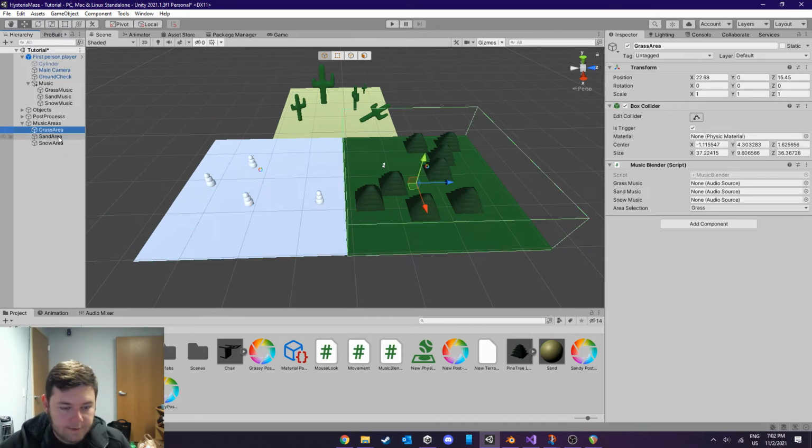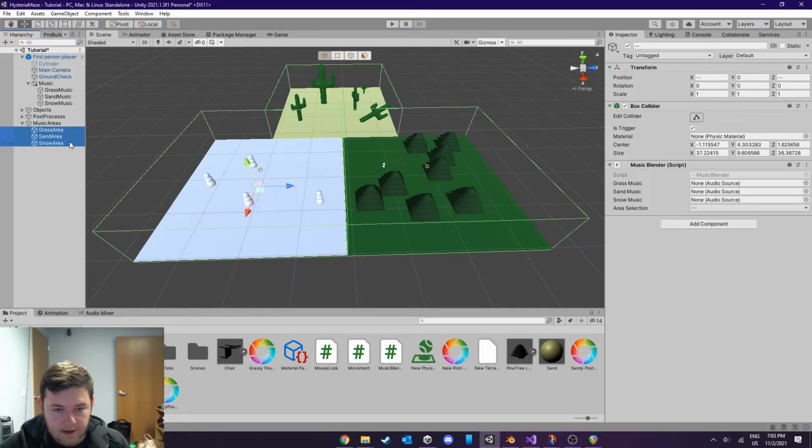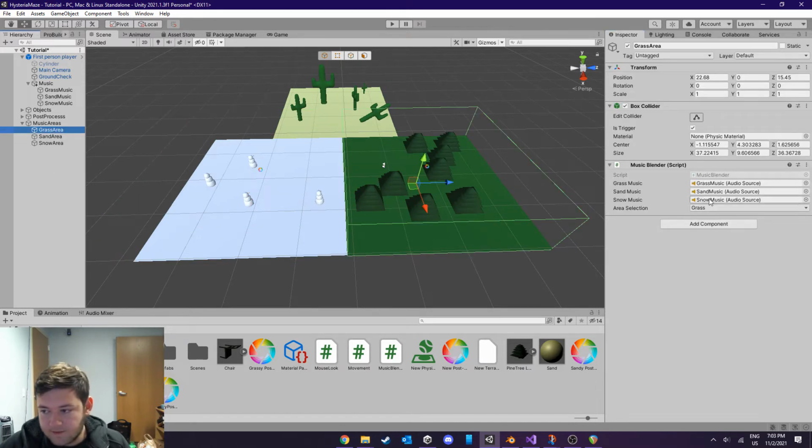Now what we're going to do is we're going to select all of them. You can select all of them by clicking and then pressing Control, holding it down, click and click. And so if everything is all right, you should still have this here. Then all we do is we just drag each one into its respective source for each one on our player. So when we select each one, we should be able to see all of them in the areas.